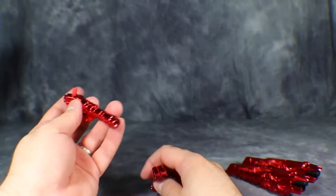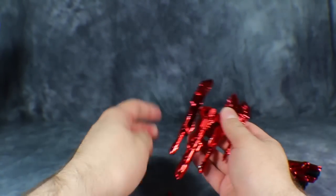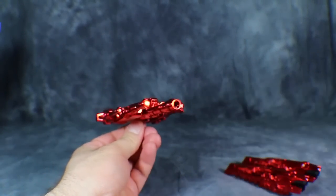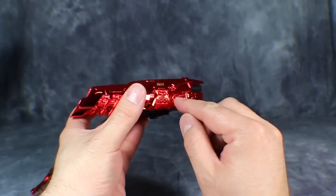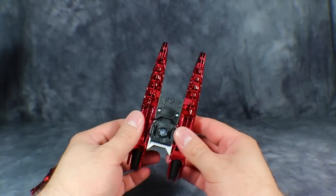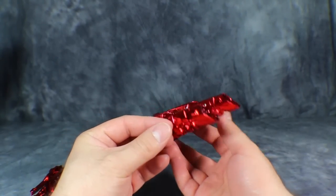You lose all detailing. Now, they can combine with the actual cannon, and they combine by just pegging them into the sides like this, and pegging the smaller ones to the outside like that. So Jetfire can wield this giant cannon gun thing. Oh, and any of the guns can fit on the sides of the thruster pack here. I kind of wish the thruster pack did something except look cool. It would be nice if it kind of slid back and then popped open. That would be nice. Oh well, it still looks good.